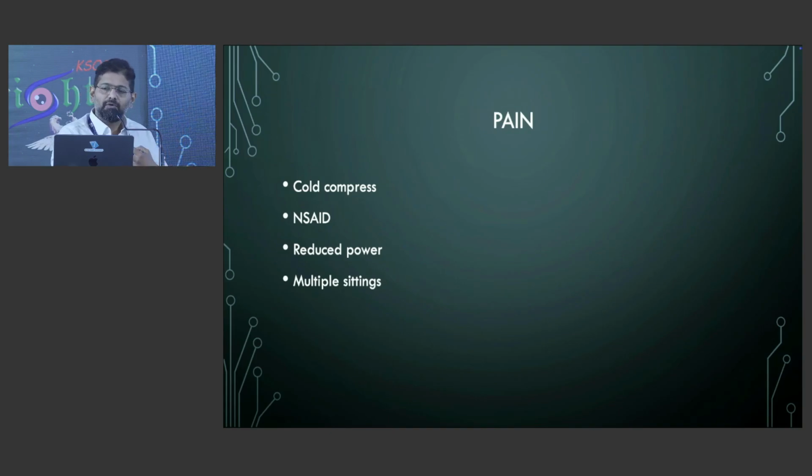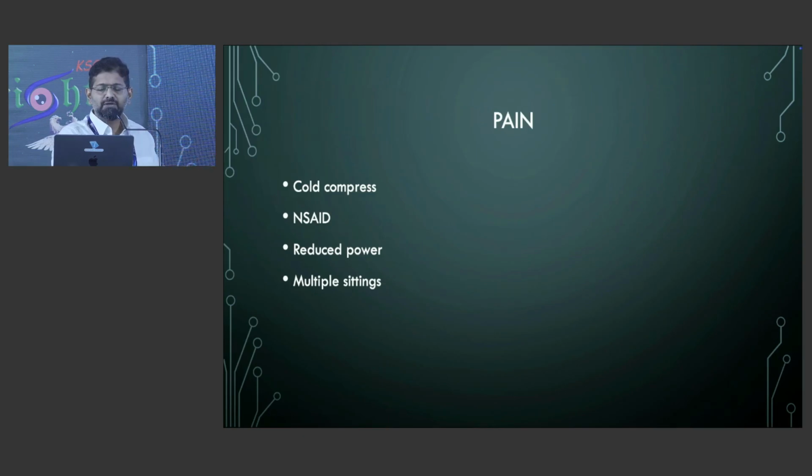Another thing I would recommend is doing multiple sittings. We all talk about PRP in 2 to 3 sittings, but no, all 5 fingers are not alike. If you see a patient, the pain threshold for every person in this room is different. So when you do a laser for such patients, there might be some who might not tolerate the discomfort or pain that much.